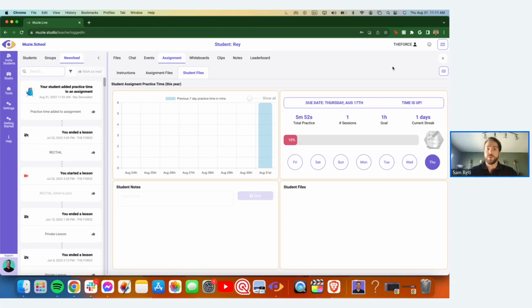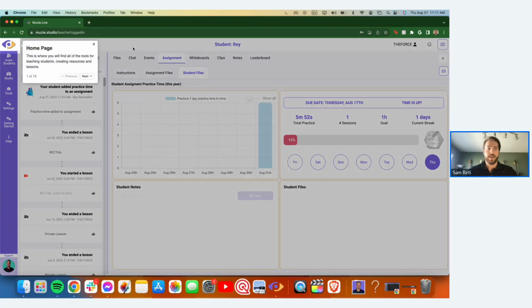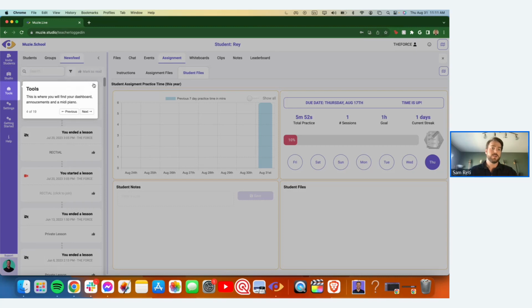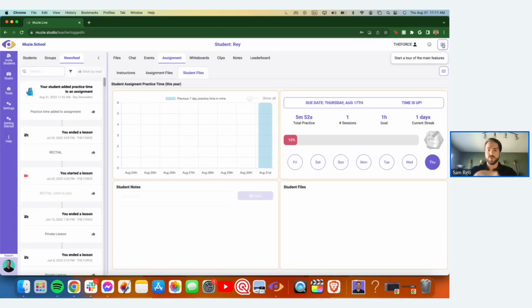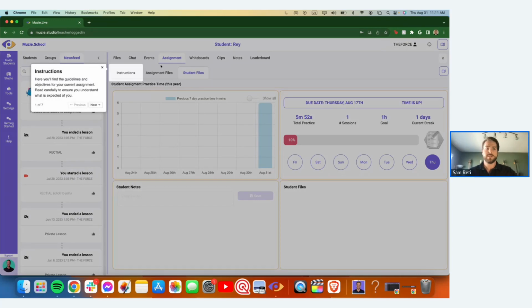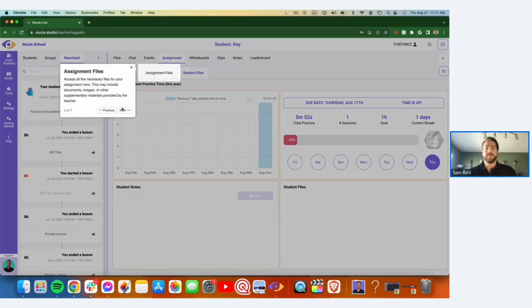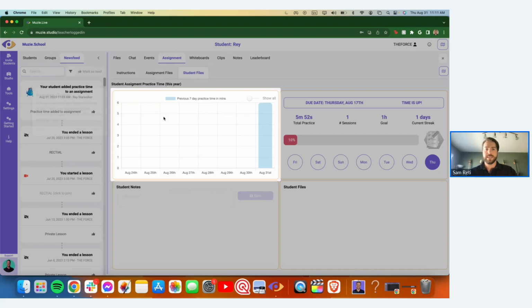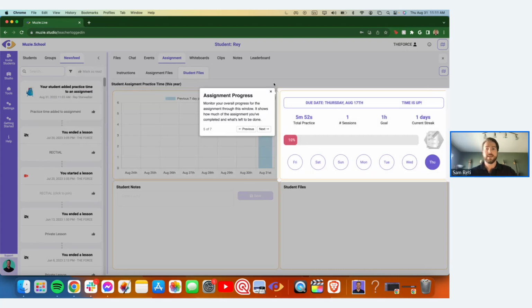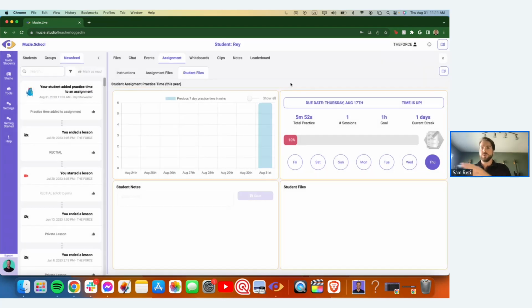One other thing to mention, throughout the platform now are these little sort of, I think they look like maps. So that's sort of the idea. It is a tour, and it will just walk you through all of the buttons and tell you exactly what it does. So that one up in the corner is sort of the general tour. And then this one down here is specifically for this tool that you're using. So it will go through in detail and explain exactly what it is. So, if you're ever not sure, you can always refer back to those.